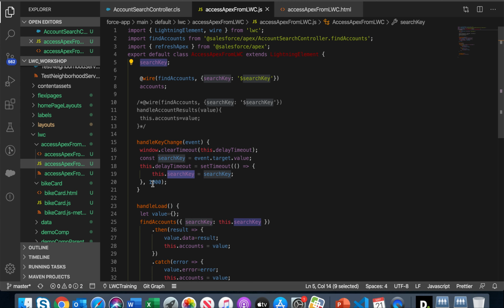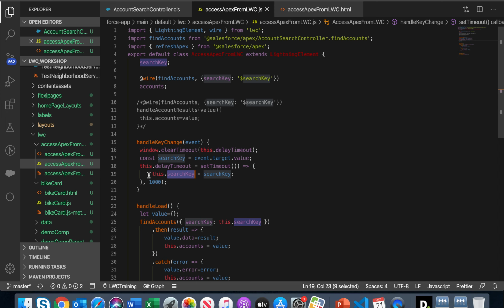So what I've done is I've given a delay of 1 second. Whenever you enter a key, I go and fetch the details after 1 second. Otherwise, you keep on typing and on every key click it will go and search, so there will be multiple requests getting fired to the server. So you clicked T, code came here. It looked for the delay timeout; there was none. It was free. So we came here, we used the set timeout, and after 1 second, this code was called and my search key was set into this.